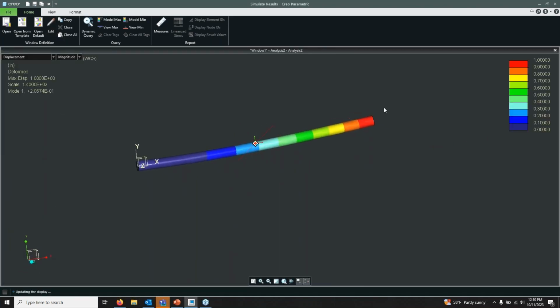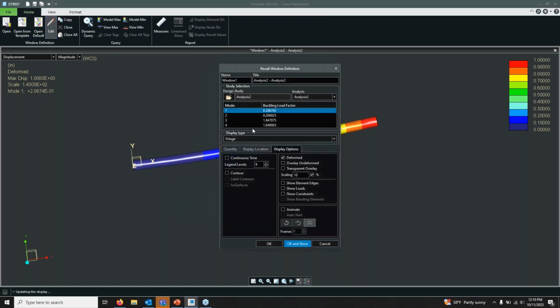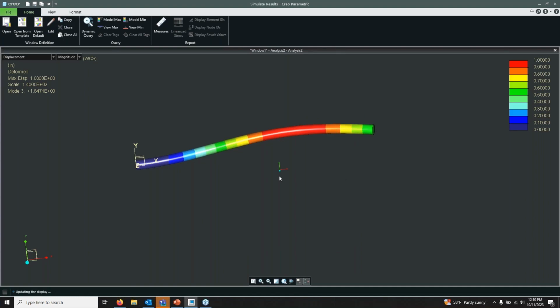With review deformed, this is not to scale, so it's not like this deformation actually means anything, but this is how this thing is going to bend, how it's going to fail. This first case is how we would imagine it's going to bend, but we can look at these other buckling cases, and we can see this thing will actually buckle differently under different loadings potentially.